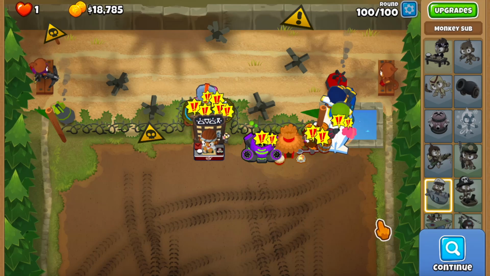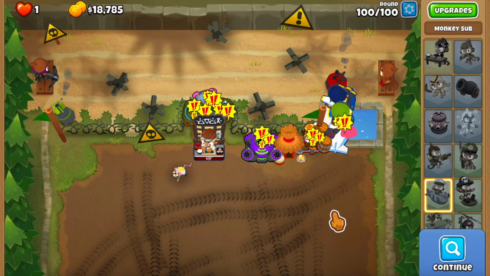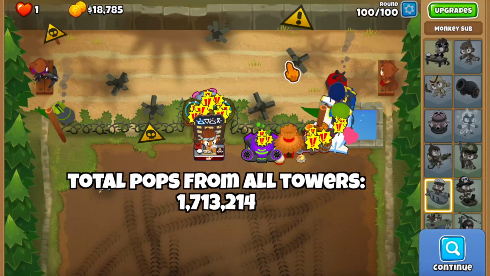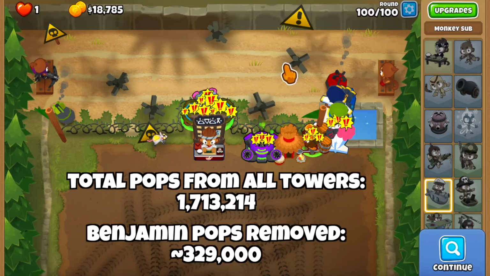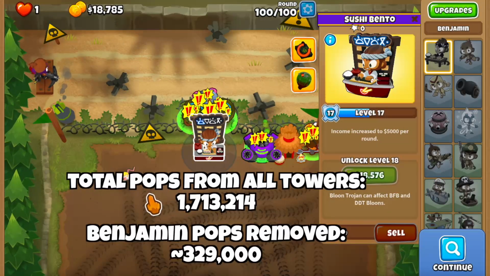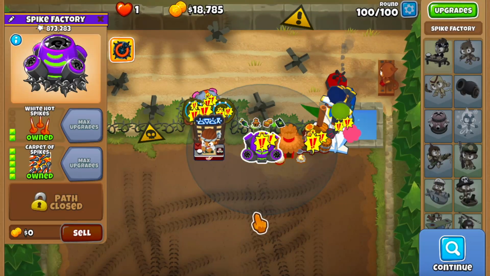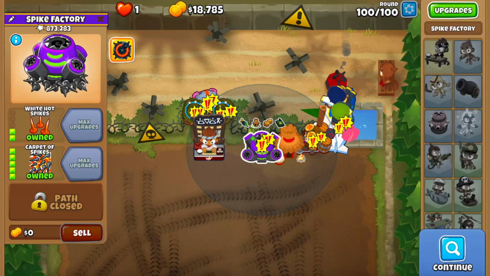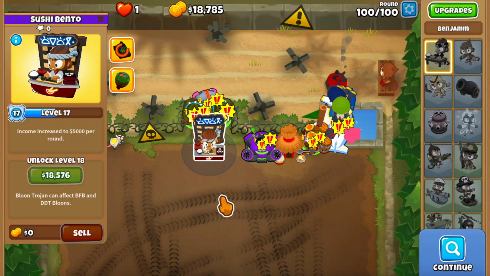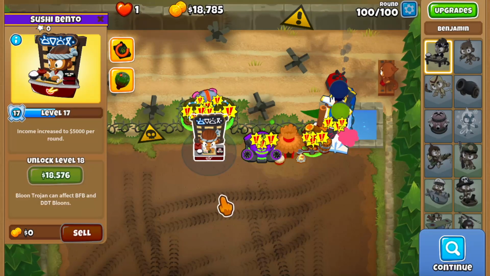Wait a minute, I just ran the numbers, and is this correct? The total amount of pops that we got from all our towers is 1,713,000, which means Ben removed over 300,000 pops from the game. Is that true? So if Ben was a hero in this game, he'd have the 3rd highest pop count out of all of the towers, which is actually a little bit crazy when you think about it, given that half of his kit doesn't even work in a Chimps game.